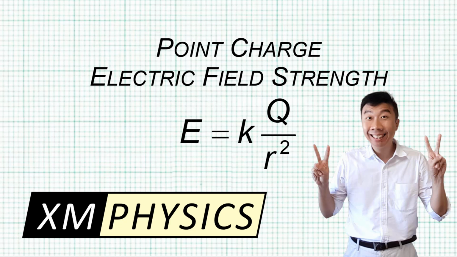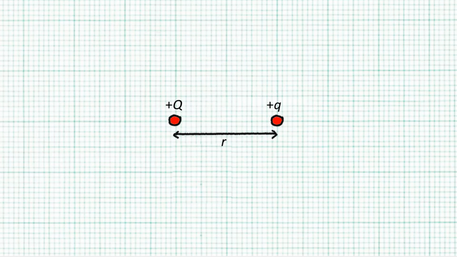In this video, we are going to pin down the formula for the electric field strength of a point charge. So consider two charges here, big Q and small q, separated by a distance r. One view is that there's a kQq over r square electric force between them. This is Coulomb's law. The other view is that big Q is producing an electric field E around it, which results in the small q experiencing a F equals to qE force.